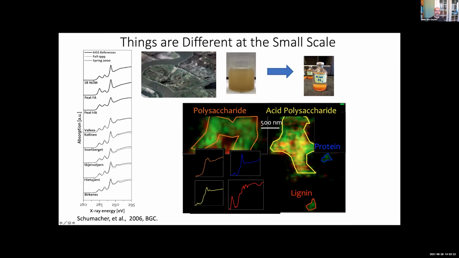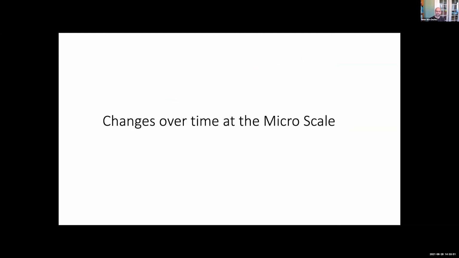So when you look at bulk chemistry, you're getting one thing, but as soon as you start to look into this micro scale in these complex natural systems and look at that spatial heterogeneity, you realize that the differences in carbon chemistry are much more dramatic and much more important than we see at this bulk scale. So there's real value in trying to get down to this micron scale and trying to understand what's going on, and dealing with all the complexities you have to deal with to do that.